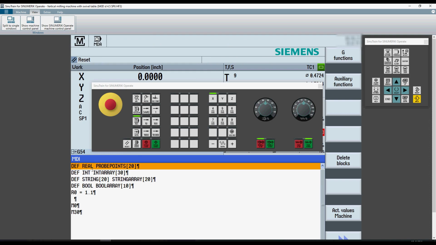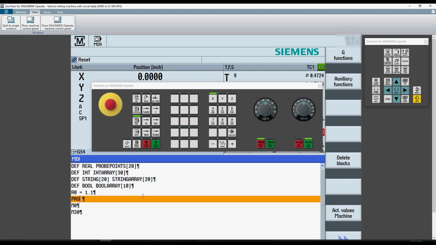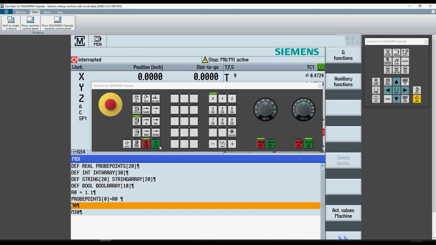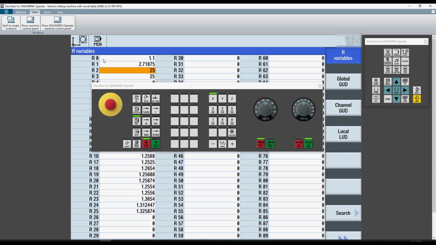So I'll just create def real probe points, and then I'll say something like probe points 0 equals R0, cycle start. And then when I go into my offset page, I have R0 is equal to 1.1.